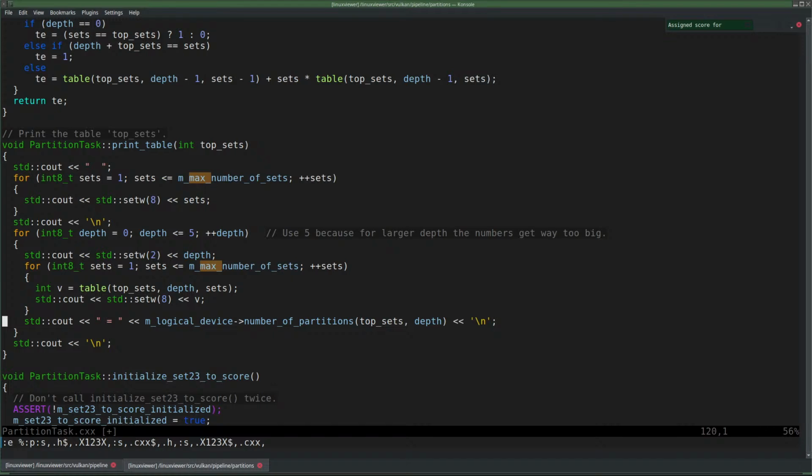Maybe I should just delete it because it's an old debug function for the partitions thing. I mean, this is printing stuff, and the first time I call it, it's going to initialize something that is also initialized now by calling this.